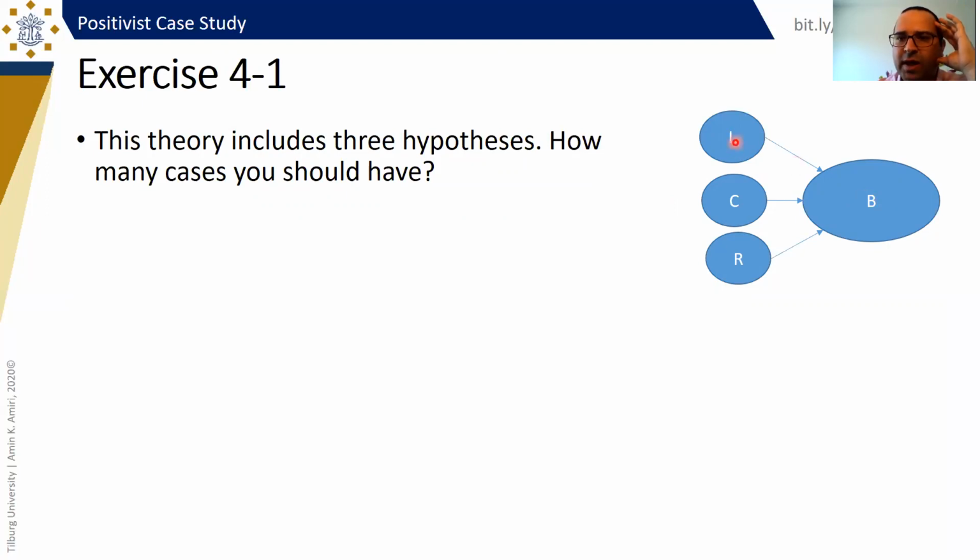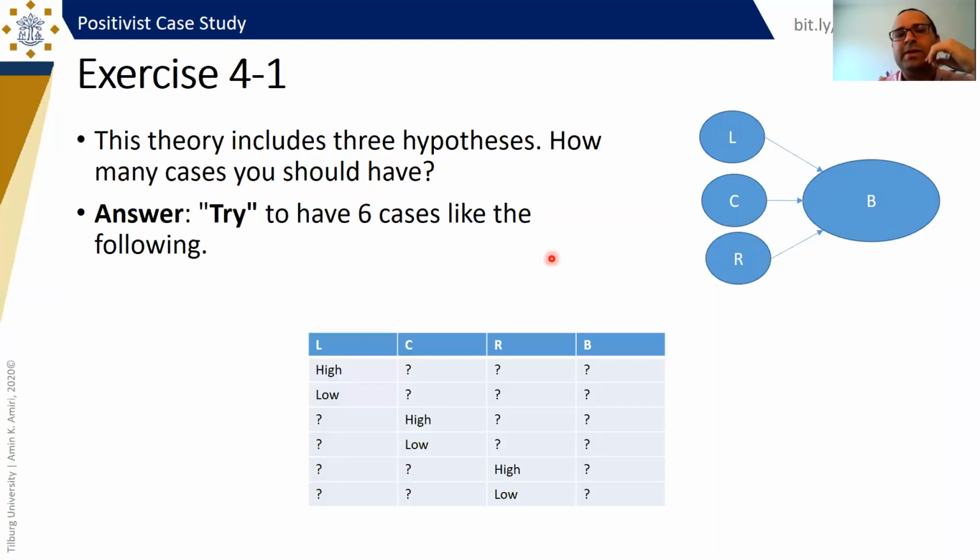We don't have an X here. We have L and C and R. Yeah, okay. For L and C and R, they need to be different, but at least 2 different cases with a different L, C, and R. Mm-hmm. So my answer is sort of following your answer. You need to have at least 1 case which is high L and low L. Then another 2 cases that have high C and low C, another high and low for R, and this is the least that you need to do.